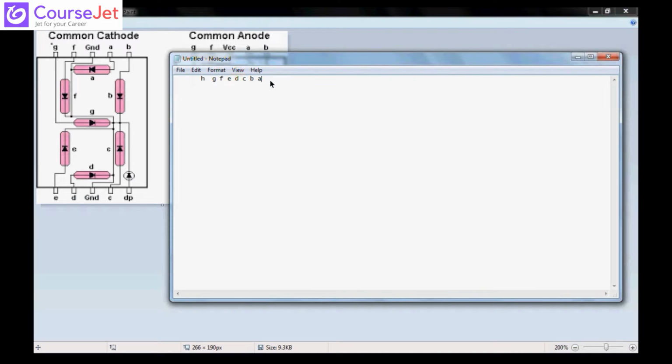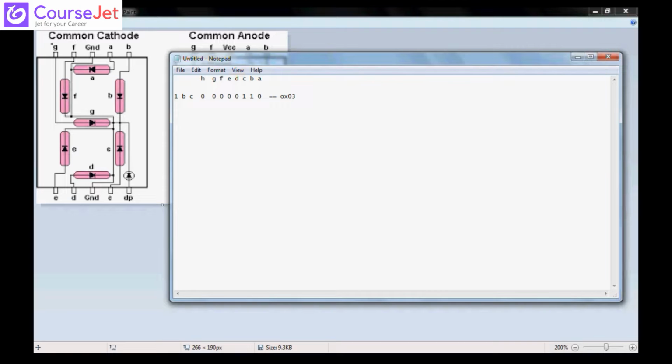So when we are writing 1, we have to turn on 2 LEDs, and that is B as well as C. So in place of B and C, we will write 1, and the rest of the bits will be 0: 0, 0, 0, 0, 0, 1, 1. This equates to 0x. As we have to give it in hexadecimal value, 8421 is 0, and the next 8421 is your 3. So it becomes 0x03.